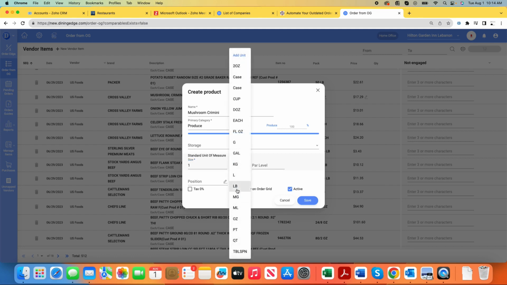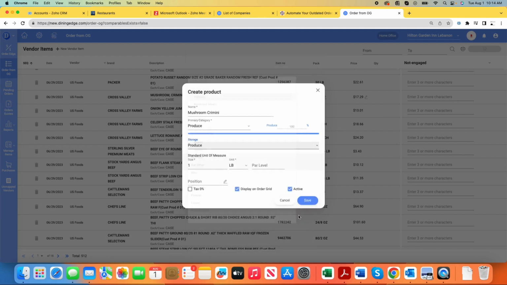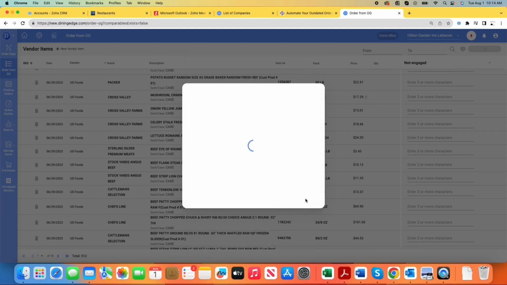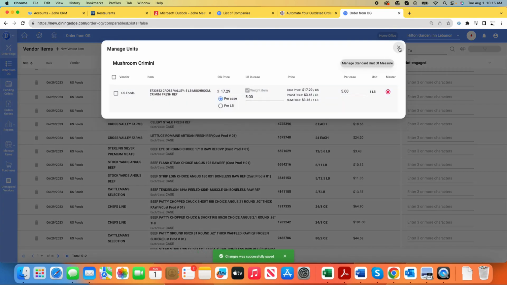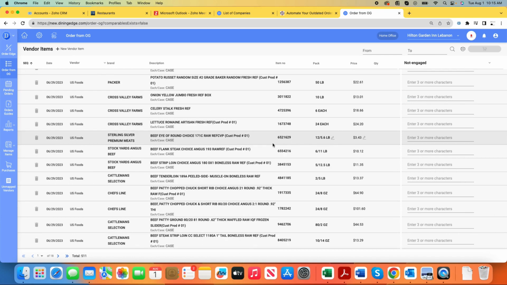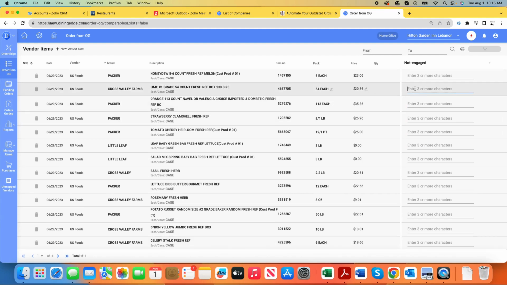Your account manager can help you change it if needed. The per case column is the most important to define how many units are in the vendor's pack. Example, in mayo there are 4 1-gallon. 12 1-count in a case of cucumbers. 50 pounds in a bag of onions. 6 number 10 cans in a case of beans.